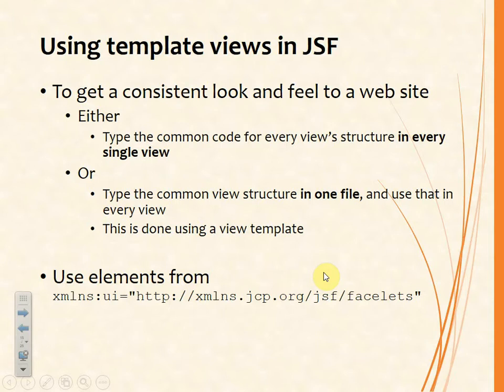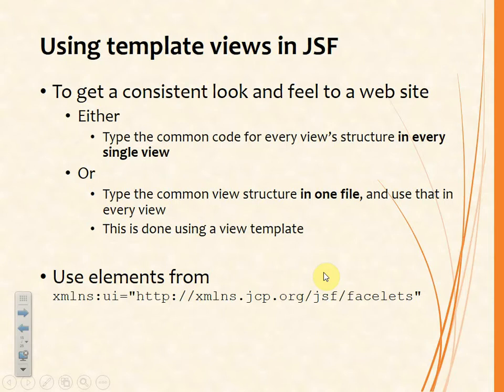You wouldn't do that with ordinary code in a Java file. You'd immediately pull that out and put it into a method, so you've only got the code in one place. Well, that's what a template does for us. It puts into one place the structural code, and then if we want to change that at all, we've only got one place to look.